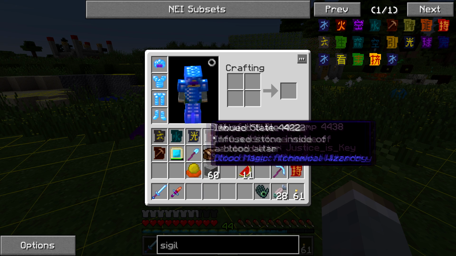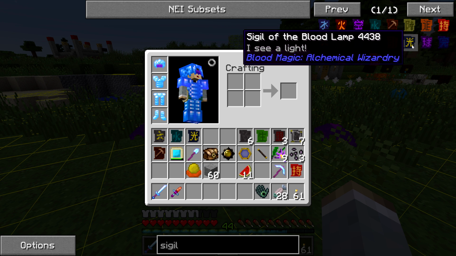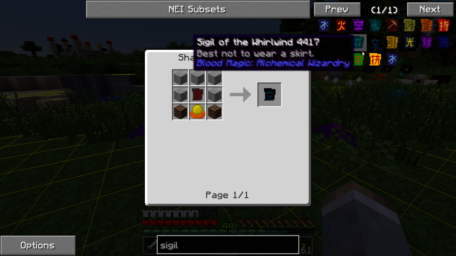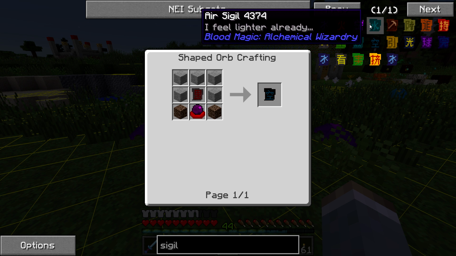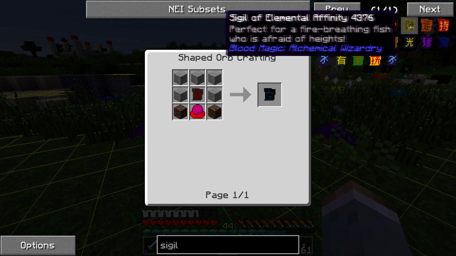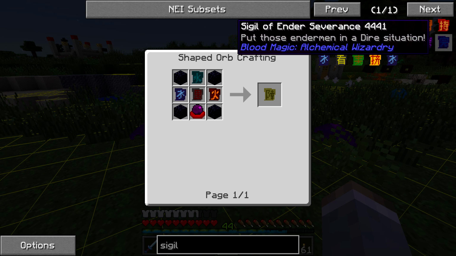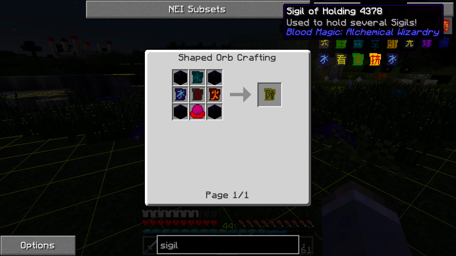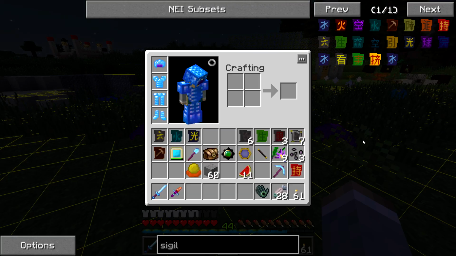So we got that one, the air sigil, blood, and what's another good one to use, I guess? Phantom Bridge is kind of not needed now that we got the air sigil, which is kind of the bummer part of it. I want to put one more on here for sure. I'm going to try to look stuff up while I'm recording. Sigil of Elemental Infinity, right? Yeah. Let's see what this says here on the wiki.